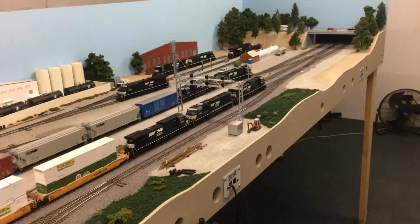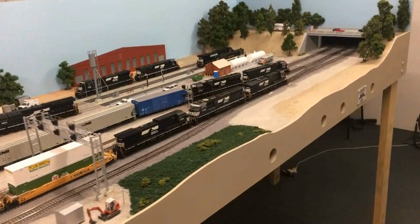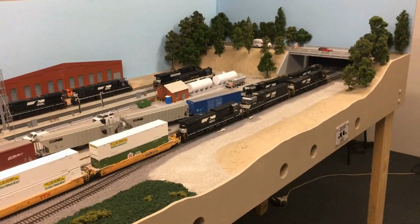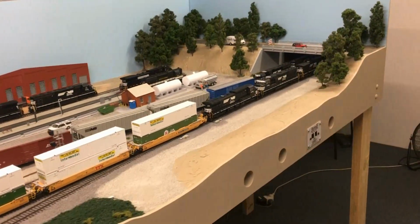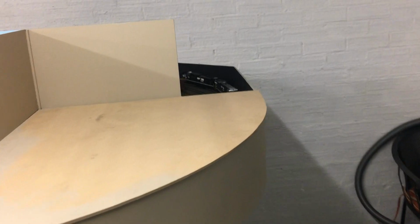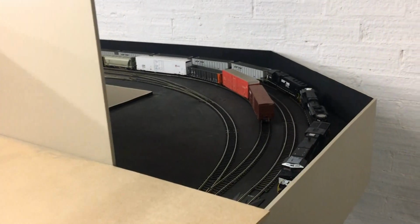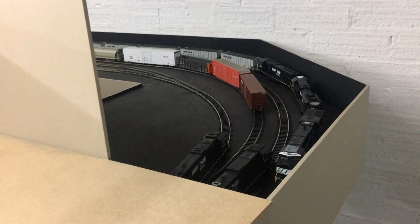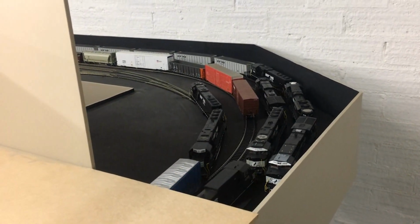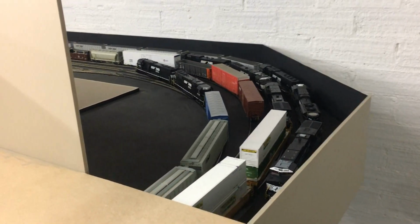Another thing you're going to notice too, I don't really run sound locos, although I've got a Dash 8 squeaking away at the moment. It's hardly prototypical to anything, except probably sticking brakes. But for me, I'm not really a big sound fan. I just enjoy coming in here, putting some music on, or just letting the trains run around and relaxing. I do have sound locos, I do run them, but not that often. Kind of just enjoy the silence. Like I said before, I work in loco maintenance, so I hear the EMD 645 all day at work, so coming home you enjoy the peace and quiet.